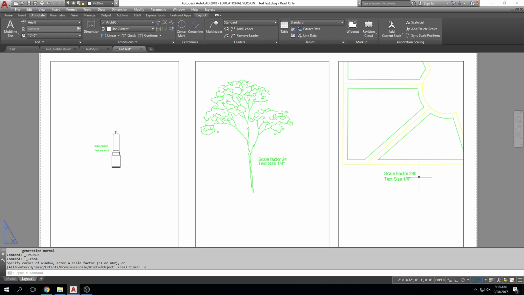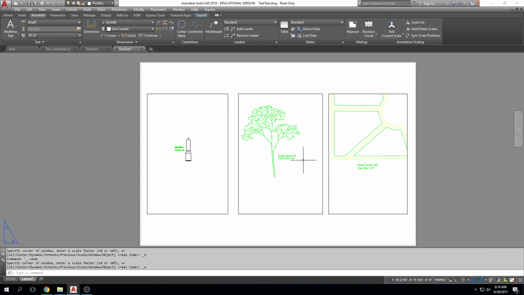It's going to be pretty tiny, right? We have to scale our text up, essentially in model space, so that when it scales down to be represented to scale, it looks right. Okay, that somewhat makes sense, what I'm saying. So what I just described is kind of the old way of doing text.